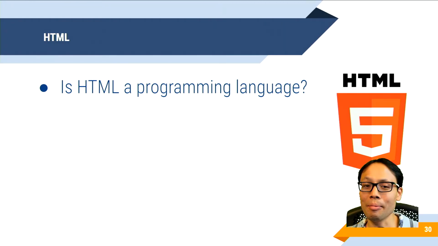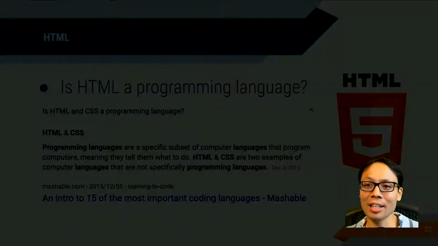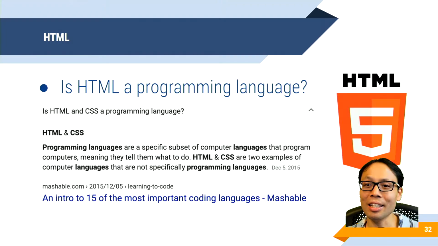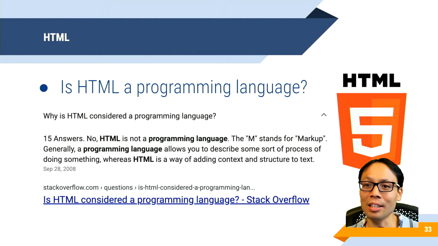So a really big debate is whether or not HTML is a programming language. If you just Google, for instance, is HTML a programming language, you get different responses. But most of the responses you would see are that technically HTML is a programming language. However, some people kind of disagree with that because HTML is a markup language. So it is a language, but it doesn't have a lot of the features of a programming language.